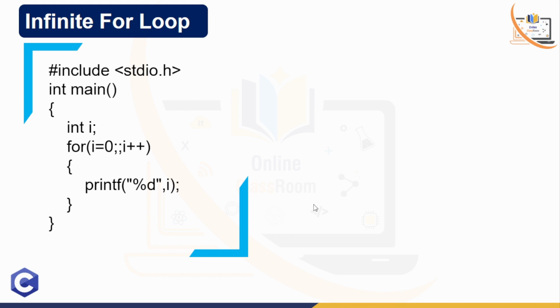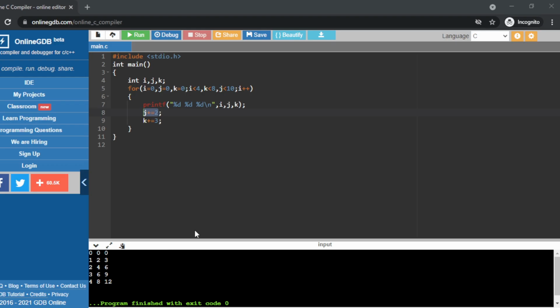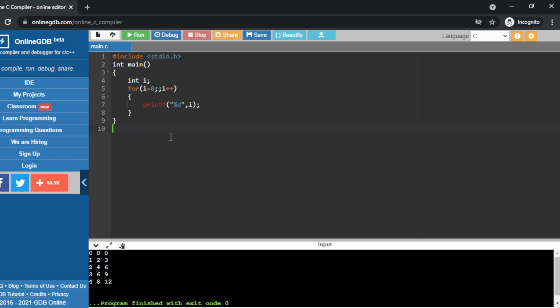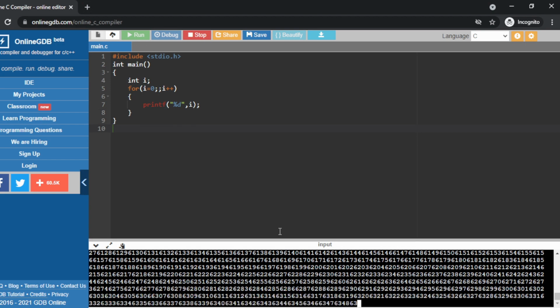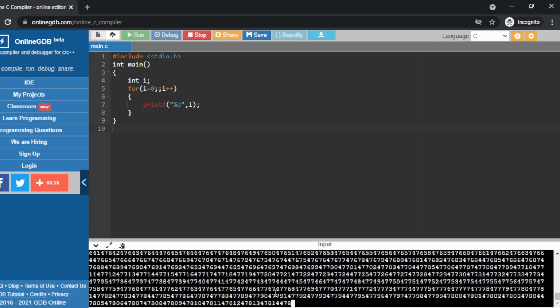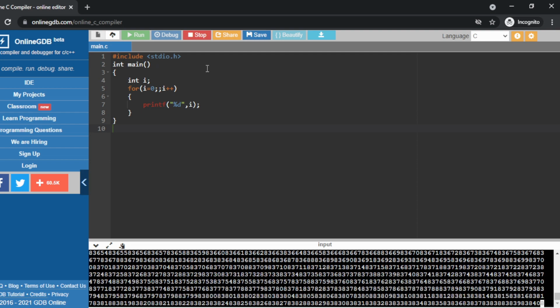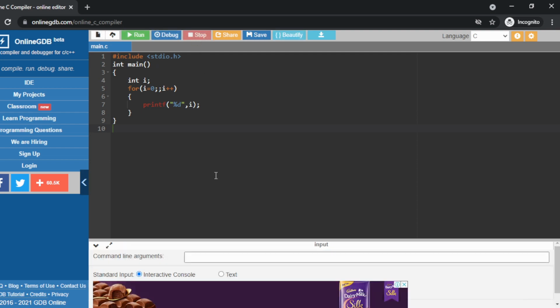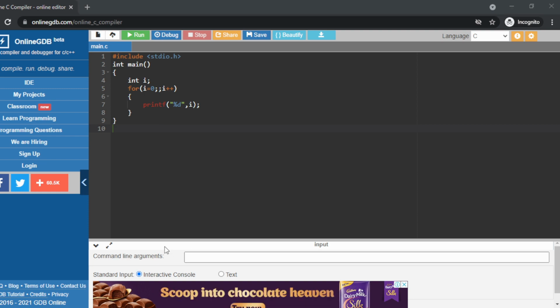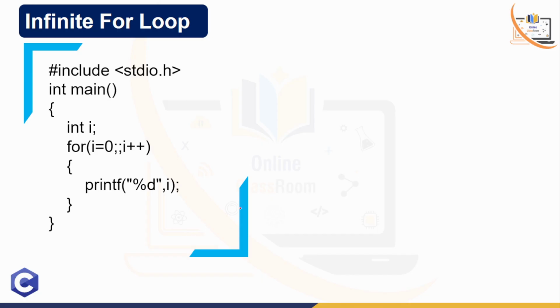That is one way to write an infinite for loop. Again, if we run this code, we can check it. I'm just simply copying and pasting it. Okay, fine. And if we press the run button, look, this runs infinite times. As it is an infinite for loop, we have to stop it. Now there is another way to write the infinite for loop.